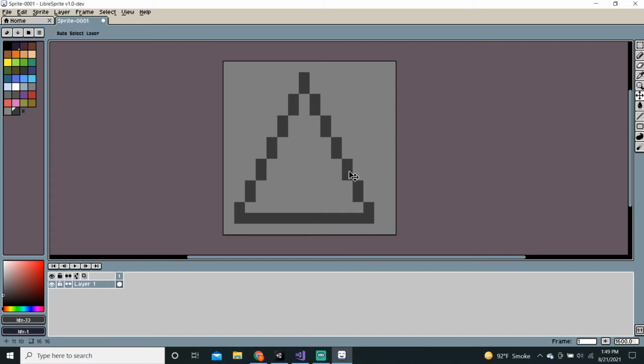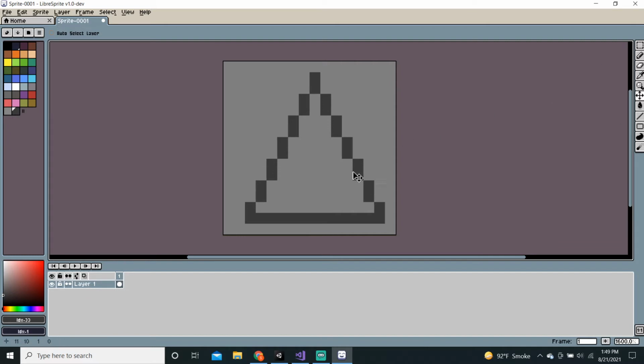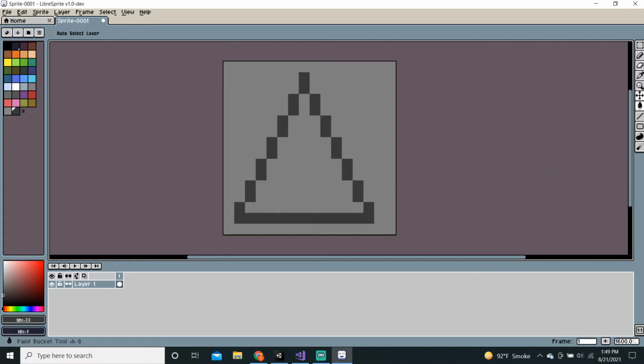It does not have to be centered, so just don't worry about that. That's good enough. And then I can select this fill tool, or G for the shortcut. Then I can select my lighter gray and fill that in. Okay, so that is my spike.